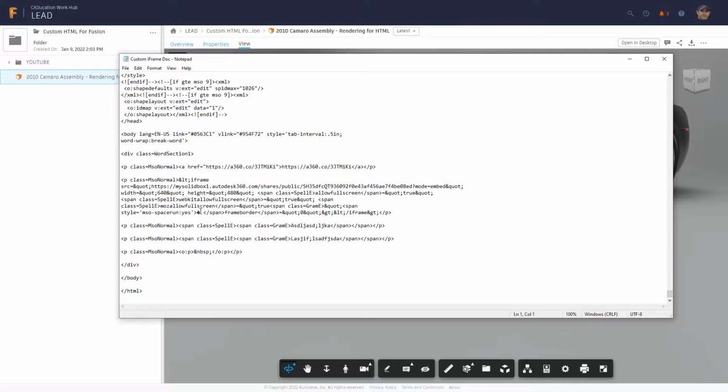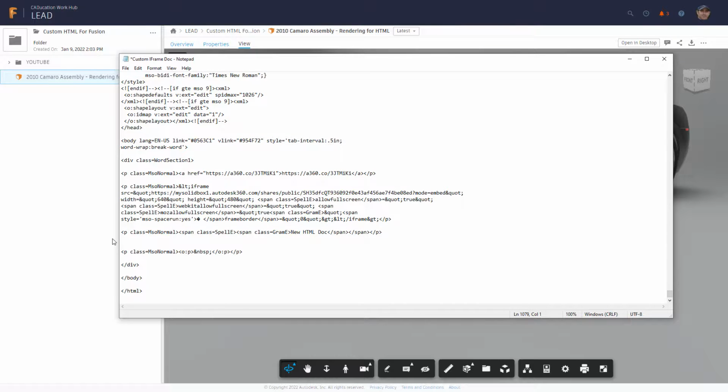Now, all of that stuff that's in there, the ASDF, this is all the stuff that I typed. Anytime we see this P class equals MsoNormal, this was just text that was in that document. So text that we entered is going to be displayed whenever we reopen this as an HTML. But what I really want to do is pull out some of that text. So in here where we've got that ASDF in between these arrows, I'm going to just put some different text so we can see that this works. New HTML doc. Okay, this other line here that I just typed in the random text, we're just going to delete it, get rid of it completely.